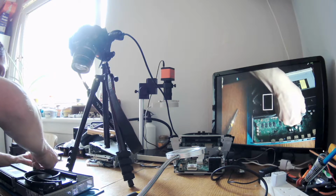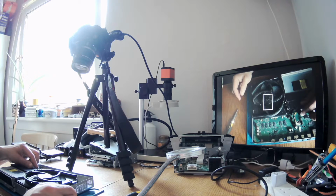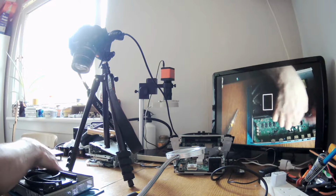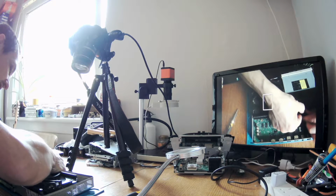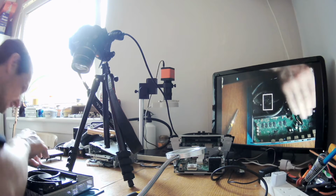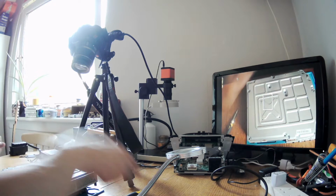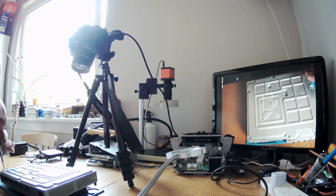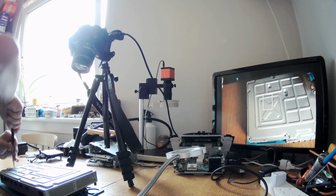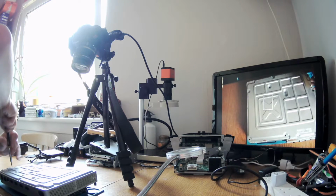Ooh, no! Now that's bad, guys. The port went completely off. The Blu-ray socket is just off, and I can take this one. Okay, I'll take it out first. Those who know this Xbox will know what I'm talking about. But this came out so easily, like pulling with no big issue at all. So we've got damage on the main board, which is bad, guys. That damage is really bad.